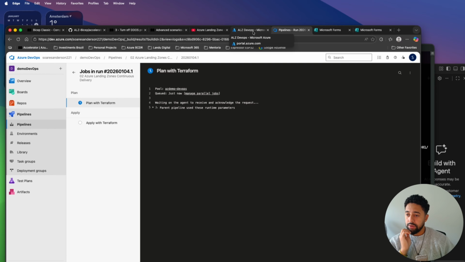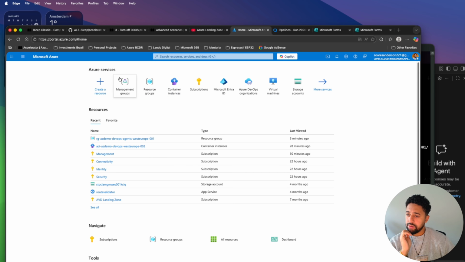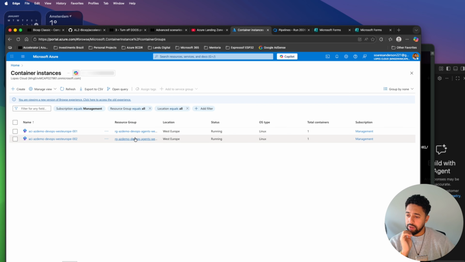So let's just wait a little bit. Basically what you're gonna do is use our agents, because now we have our self-hosted agents for our Azure DevOps. Okay, and everything is done for you.